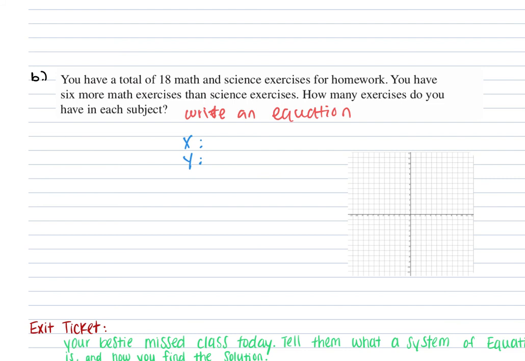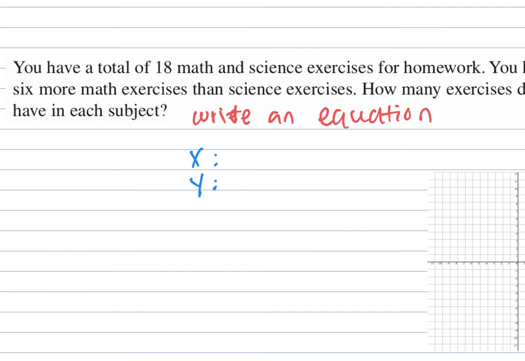What don't we know in this problem? What are we trying to figure out? The slope and the line. Nope. What are we trying to figure out, specifically from this word problem? Gabby? How many exercises are in math and science? Ah, we need the exercises in math and science. So X, I'm just going to represent math exercises. I have a question. So then what would Y be? Science exercises. So you plug it in as in like 12x plus 6y equals 18.